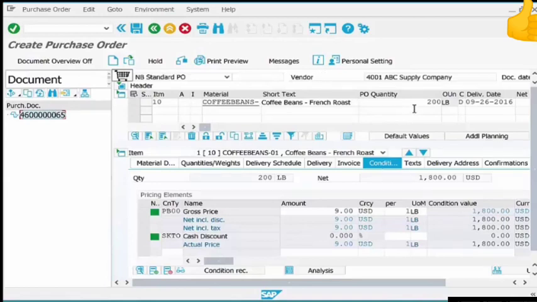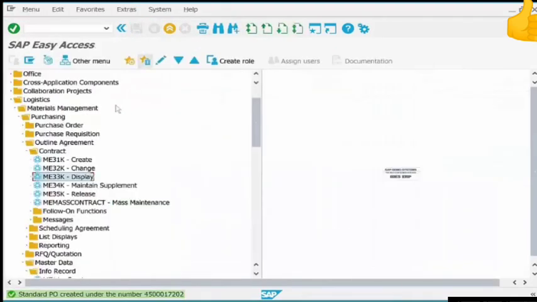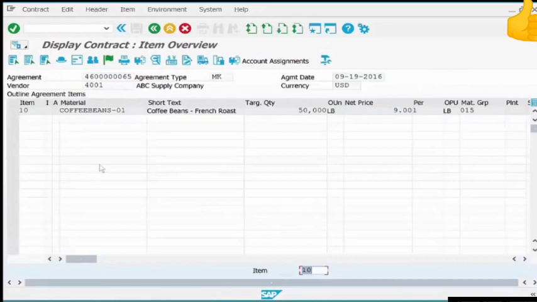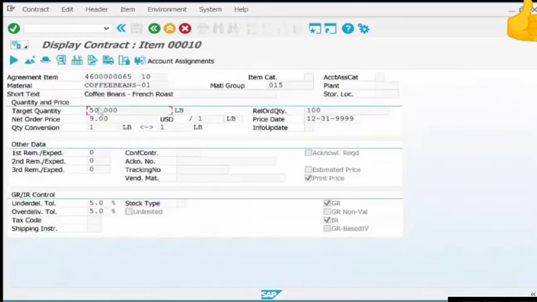Now, earlier we created a purchase order for 100. Now we have created a purchase order for 200. Save it, and if you go back to the contract in change or display mode, you should see that out of the 50,000, 300 should have been consumed, and it still says 100 here.